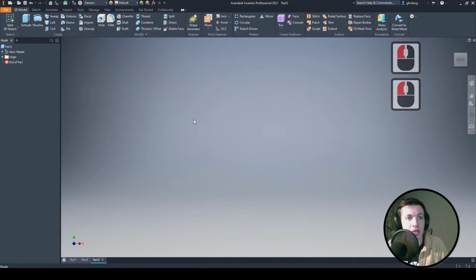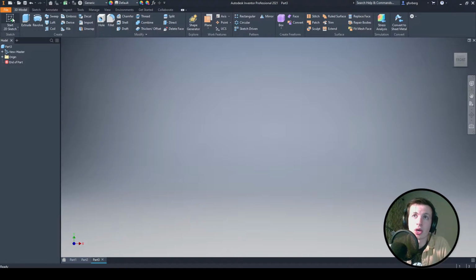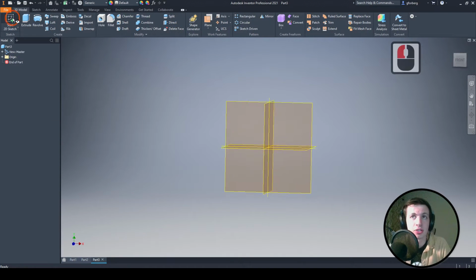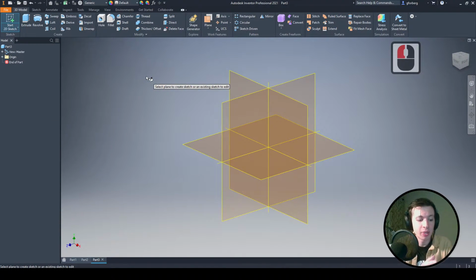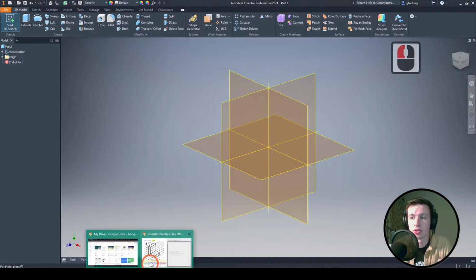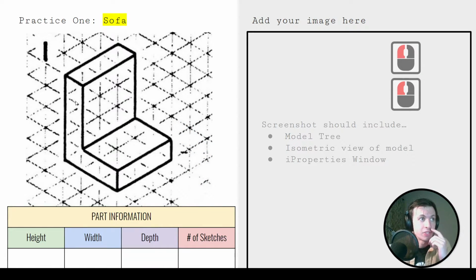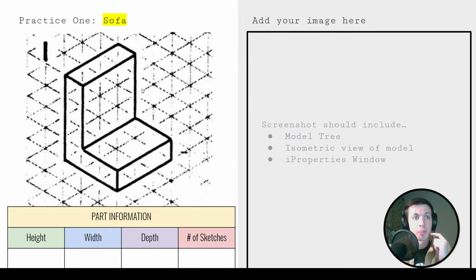Now the first thing that we want to do when we're creating a new Inventor part is to choose our 2D sketch. Remember, we are going from 2 dimensions into 3 dimensions, and we are adding and subtracting based on that. For my drawing, I am going to be drawing this based off of this L shape. So I'm just going to do one L-shaped sketch and draw it back.